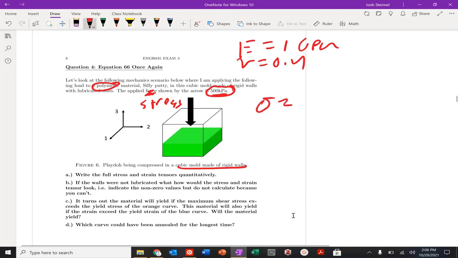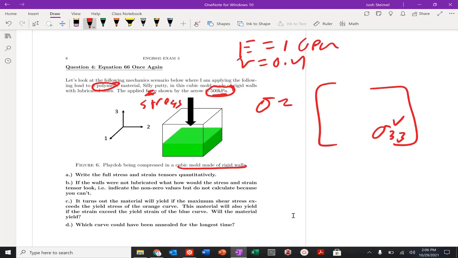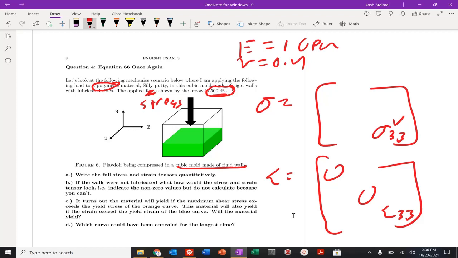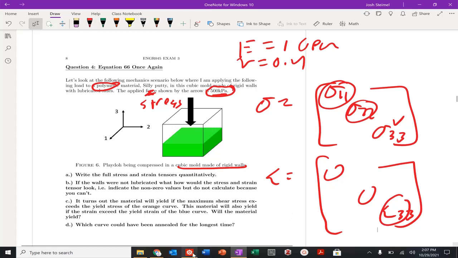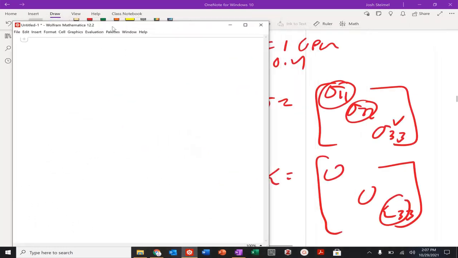we can now, so I'm given the stress in the 3-3. So that's equal to, 3-3, we know this value. If I look at the stress and strain tensors, these are all rigid walls. I'm going to assume that they are basically lubricated. Is there going to be a strain in the 3-3? Absolutely. We don't know what it is. Is there going to be a strain in the 2-2? No. 1-1? No, because they're rigid. There will be a stress in the 1-1. There will be a stress in the 2-2. I don't know this. I don't know this. I don't know this. 3 equations, 3 unknowns. We know how to attack this problem now.